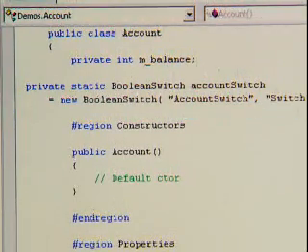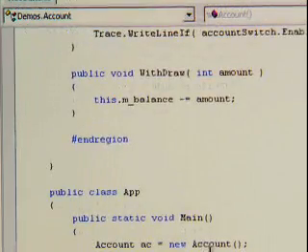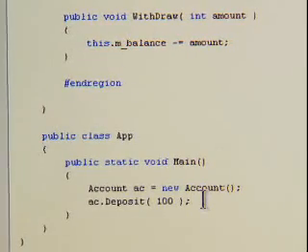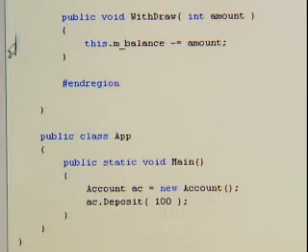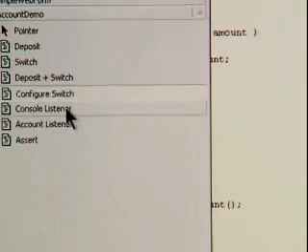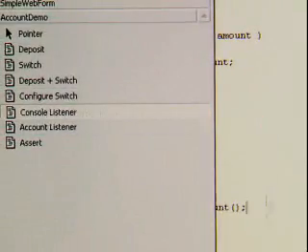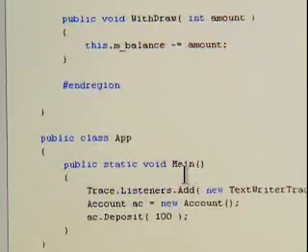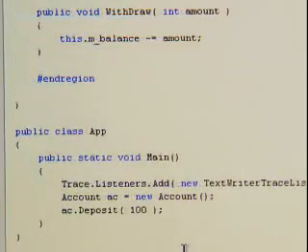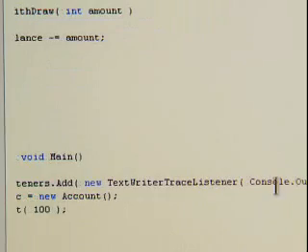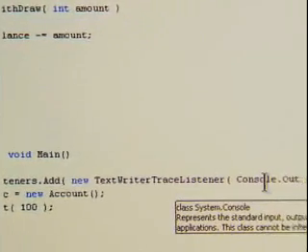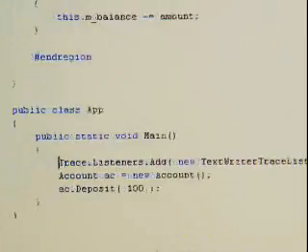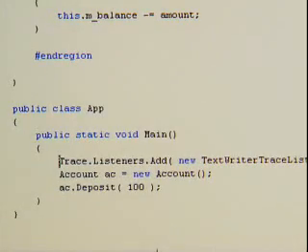Now, for this example, let's say that in addition to the output going to the output window, I also want to display it in the console window that you usually display. So it's as simple as, again, I've declared a very simple bit of code. So I'm adding a new trace listener to the trace listeners collection, and I'm specifying the console.out as my store, in this case. So when I run this application now, you should be able to actually see the output in the console window.